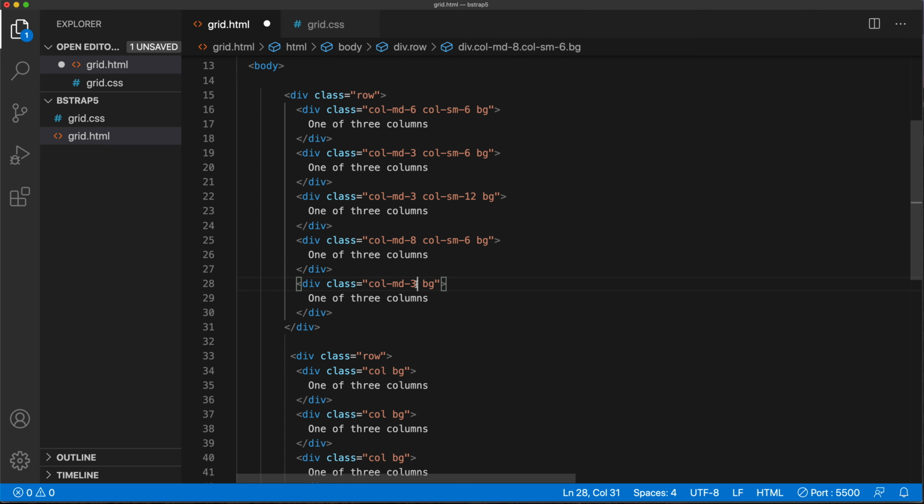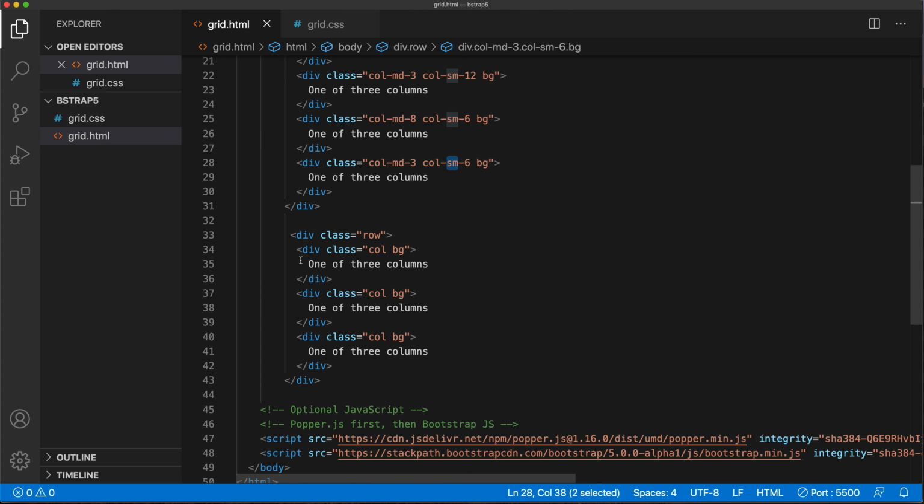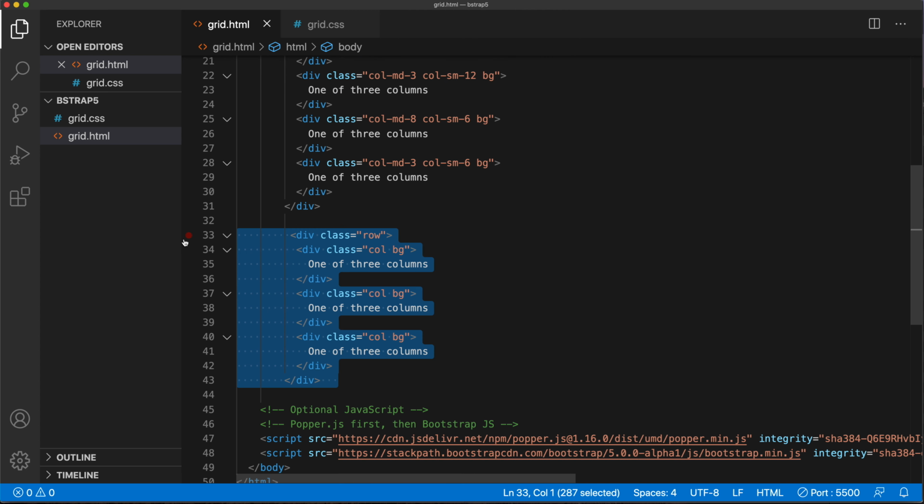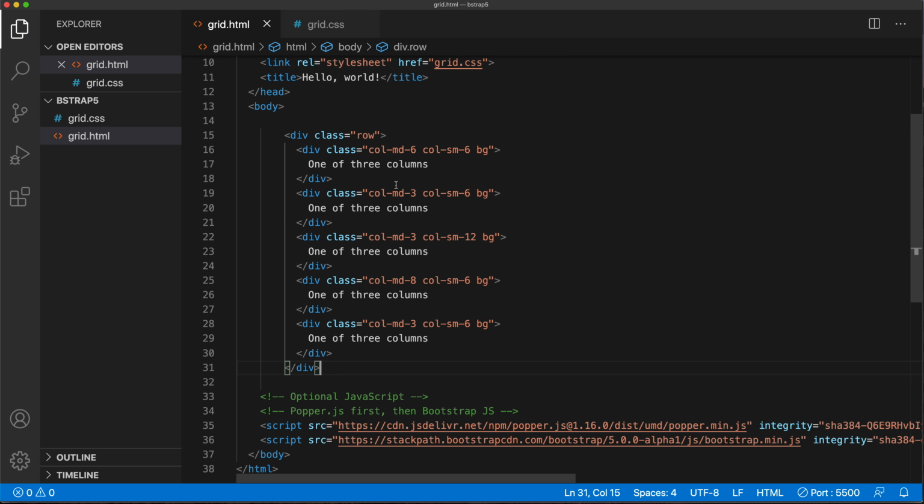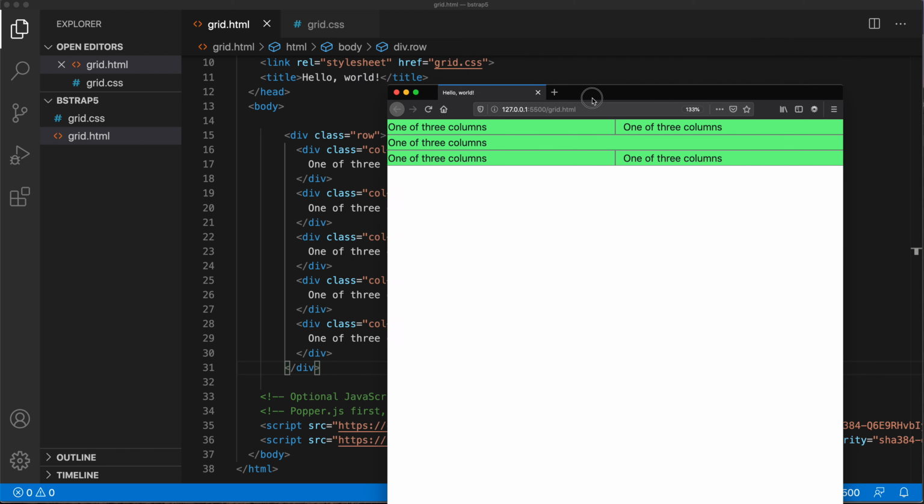So half and half. So now what should happen when I go to lower than that medium device, but higher than small size device? Because remember, this works starting from this and higher. So starting from small up to medium, these small classes are going to be applied. So 2 halves, 1 should take the whole screen, and these 2 should be halves. And these are going to be all the stuff in the bottom. For now, let me just clear that so this is easier to understand. Right now, if I save this and reopen this, see, we're on a small device.